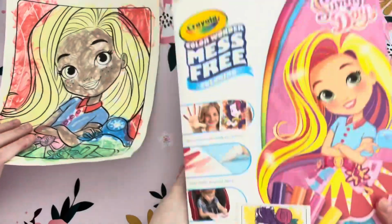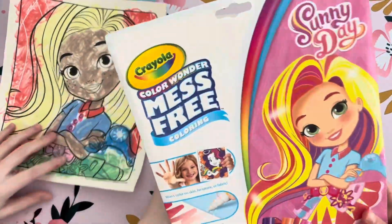Oatcake. Huh? What? Oatcake. Sunny day. Okay.